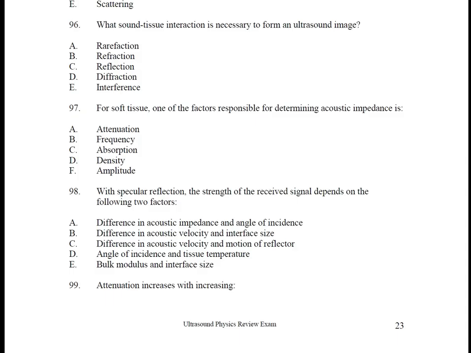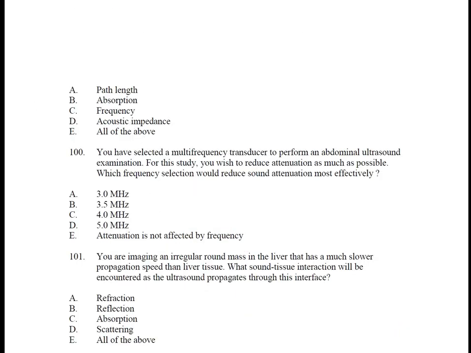If you look at the question, it asks you to select the option that increases together with attenuation. If you look at each item, path length is a factor related to how far the ultrasound beam can travel. The higher this value, the farther it can travel. Naturally, since it reaches deeper areas, it can be considered a factor that increases together with attenuation. If you look at the second point, in the case of absorption, the more absorption there is, the weaker the intensity of the ultrasound becomes, so attenuation also increases.